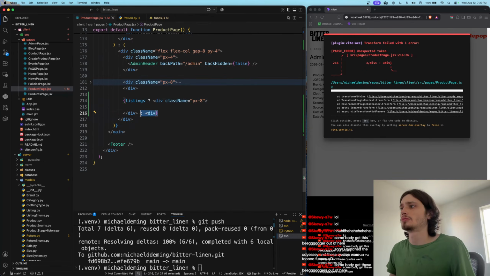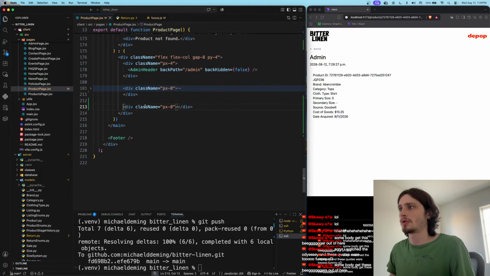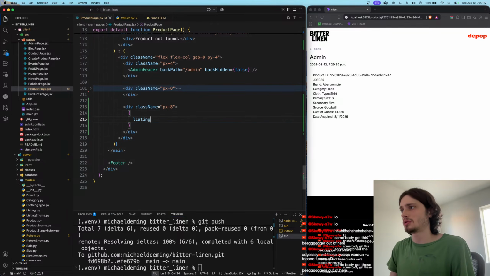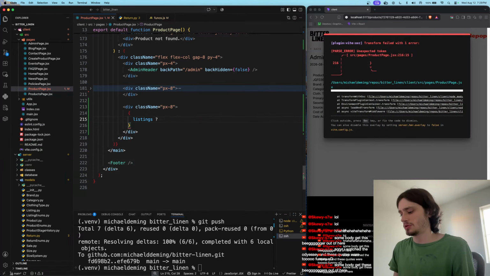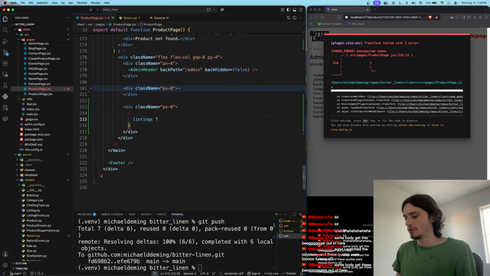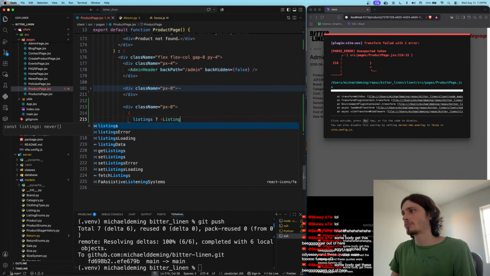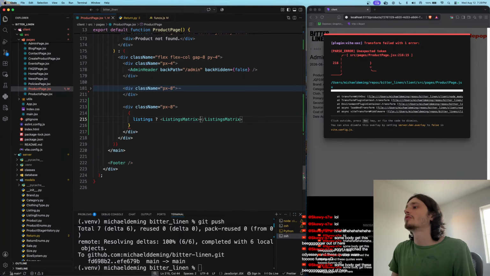We'll do the div out front. And we'll do here inside listings and display a paragraph. Then we'll do listings matrix.